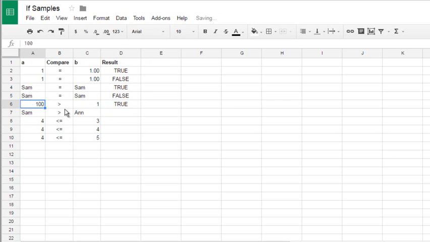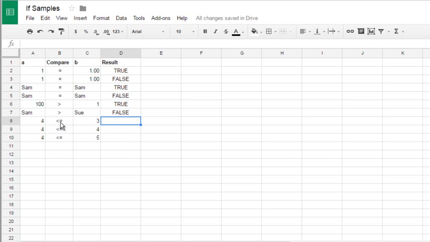Next, more or less, you may also count it, but here we change equal signs to the more than sign. 100 is more than 1, and Sam is more than n because when we compare strings, the computer checks alphabetic order, and A is the first letter and Sam goes next in the alphabet, so Sam is more than n. The result is the same, so it doesn't care about the number of symbols or letters in the word, it just cares about the first letter and then the second and so on. For example, if I paste U here, the result will be false because U goes after A. So it checks S is the same, then it checks the second letter and so on.